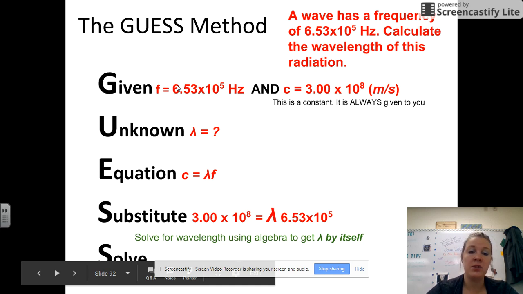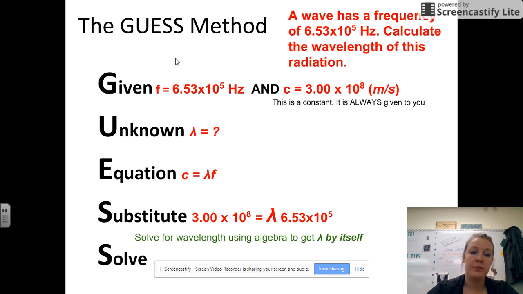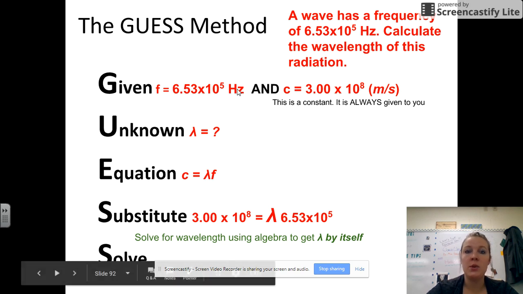So what I'd like you to do is make sure you copy this formula or this setup in your notes, and I'd like you to practice solving for lambda. This is just simple algebra, so you're trying to isolate lambda just like you would x. And keep in mind that when you type this into your calculator, you want to be either parenthesis crazy or you want to be using any of the other methods that have been taught to type in powers.